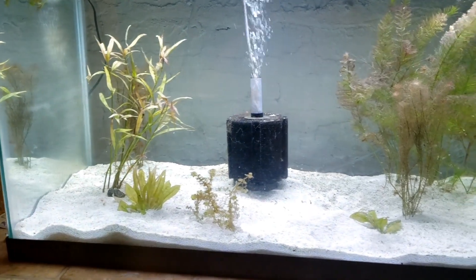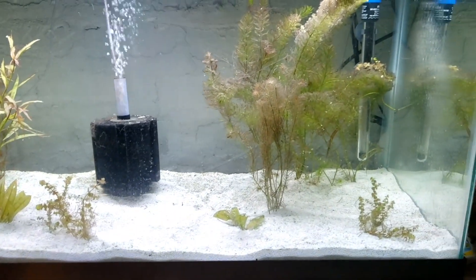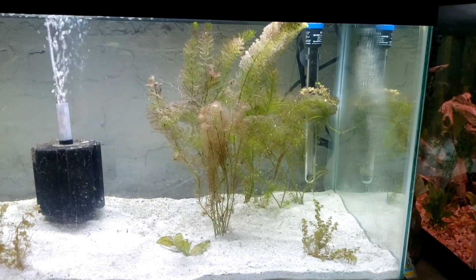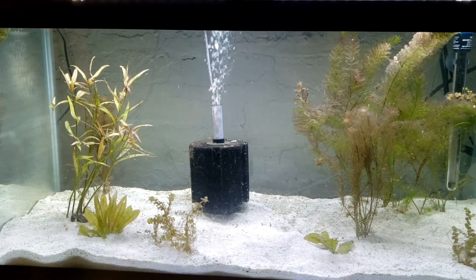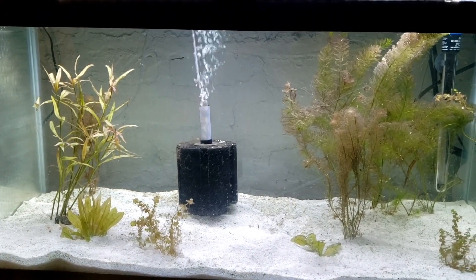Long story short, I might have jumped the gun and did a water change in Starlight's tank just a little early, which threw off the water parameters. Fortunately I was able to go with plan B using a divider. The 29 gallon seemed like a better solution since the pH is a little different in that 40 breeder compared to what Starlight was used to. After a few days to a week of getting things back under control and battling some hair algae in the process, things are trending positive and Starlight should be able to return home quite soon.